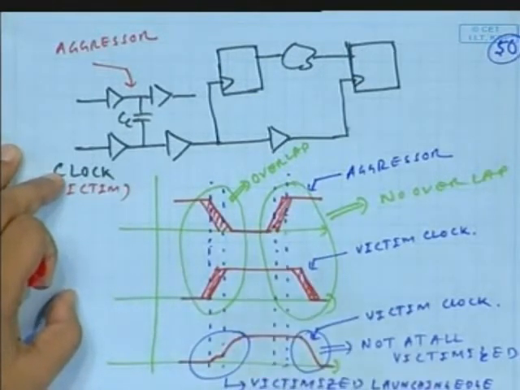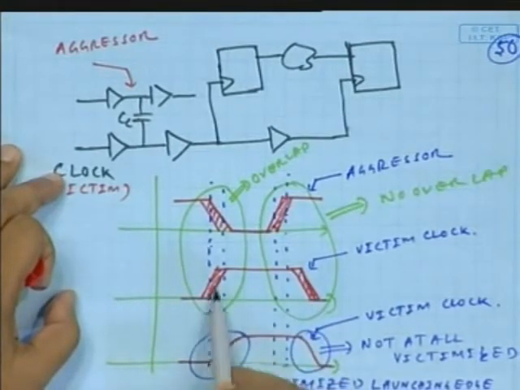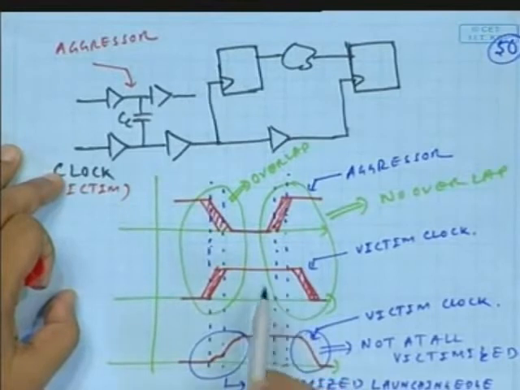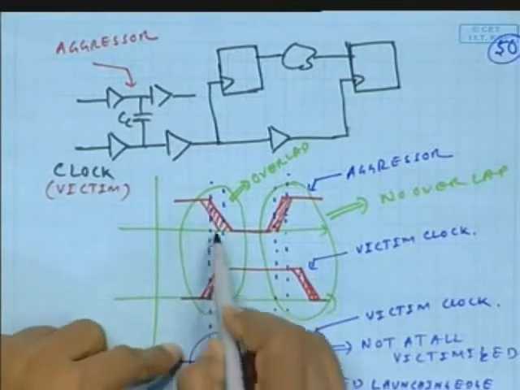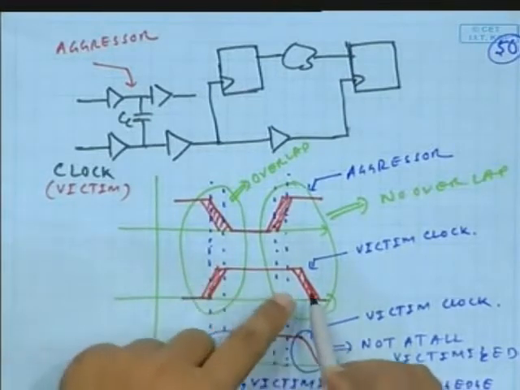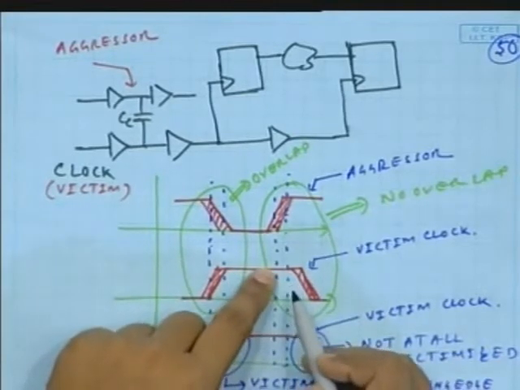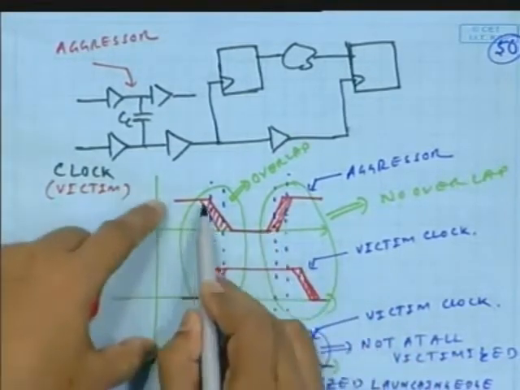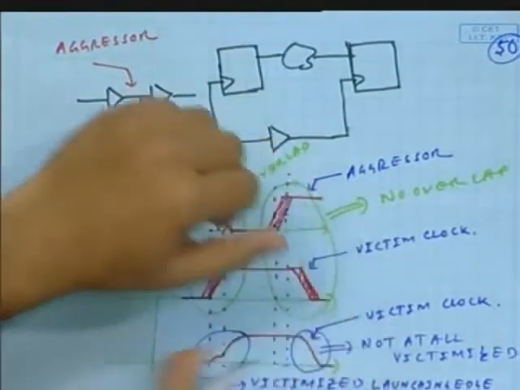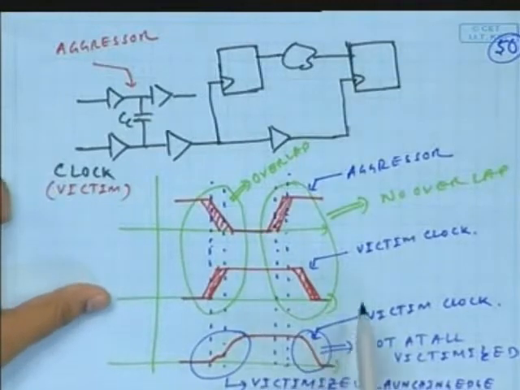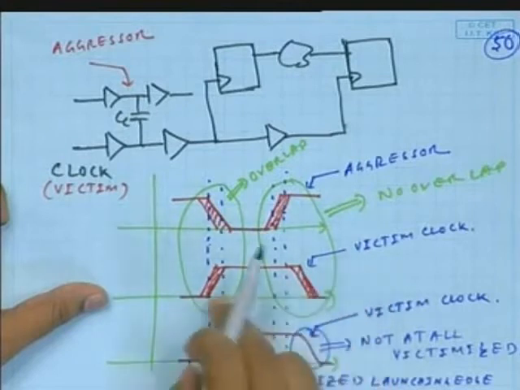Now it may happen. This is my clock, right? So this is the window of this clock transition. Now see, the window is overlapping here. The window may not overlap at all, or even if there is an overlap, the way this one is transitioning, say this is a 1 to 0 transition and this is a 0 to 1 transition, it could be different. The slew might be different. Slew means the flatness, right? So even if there is an overlap, the effect might be different.